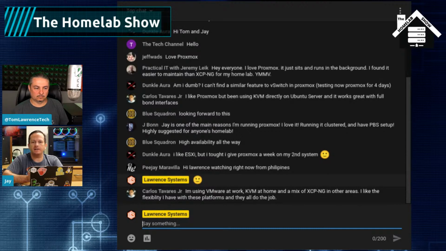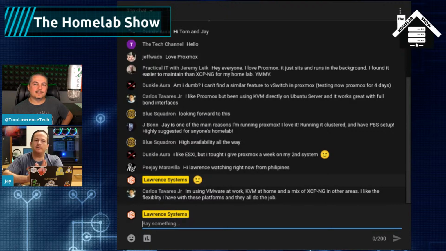What I found was that XCP-ng and Proxmox were just neck and neck, very close to each other. The one thing that kind of pushed me over to choose Proxmox was the fact that they have containers built in. That doesn't mean you can't do containers in XCP-ng. I know you can. There's at least one plugin, if not other methods as well. I know that, correct me if I'm wrong, that XCP-ng supports an API, so you could have something spin up Kubernetes instances if you wanted to.